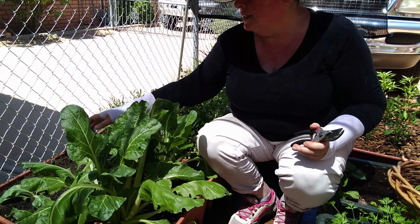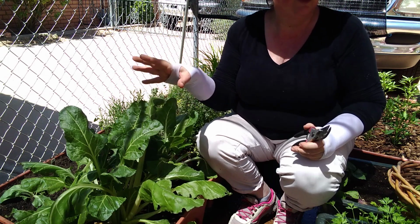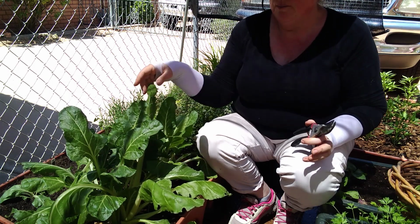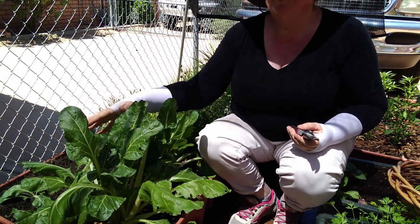This is an Earthbox again, and in the Earthboxes, as long as I keep them watered, I find they grow year round. Now, if you live somewhere where it actually snows in the winter, you will need to cover it up in the winter to keep it growing. But chard is amazingly, amazingly resilient. And these are a great example of that.